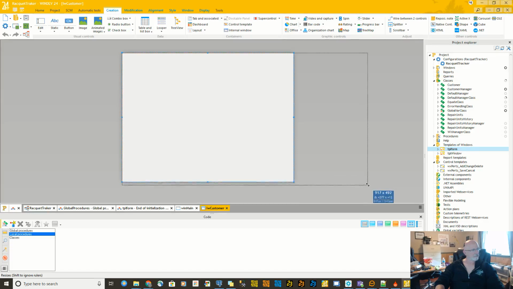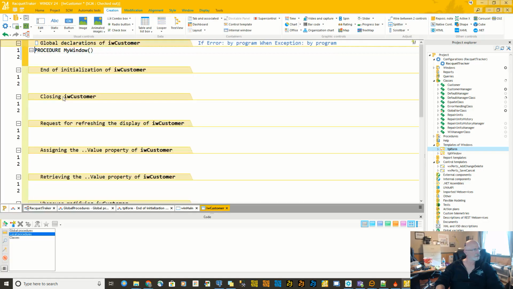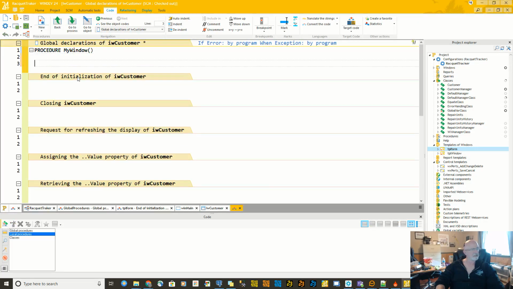Now, how are we going to do it from here? Well, there's a couple of things we need on every window on the customers. At this point, we're going to go into the code. We've got to declare our customer information here in order to get data. So we're going to say manager customer, I think I already have that declared, customer manager.